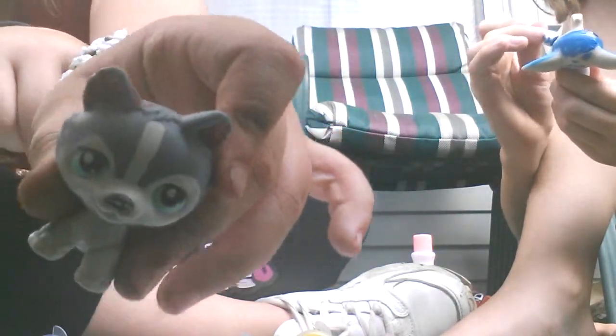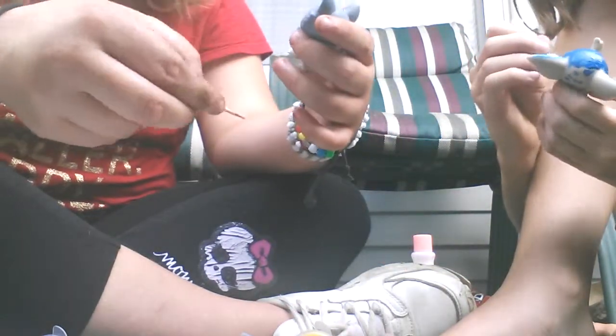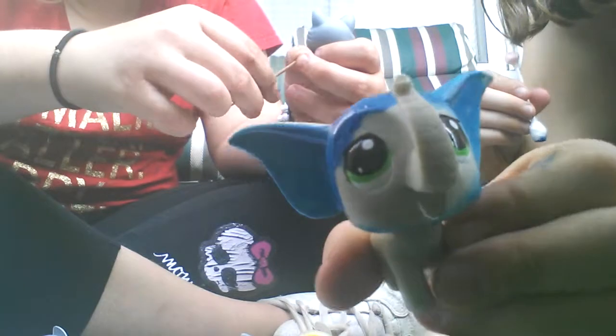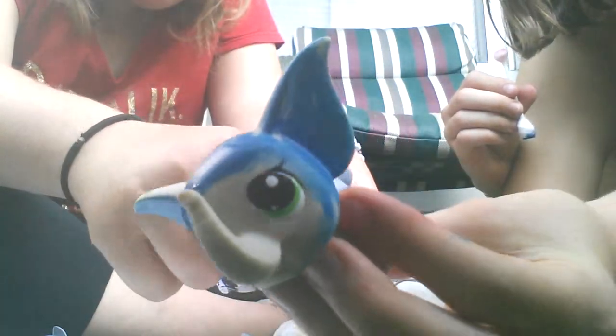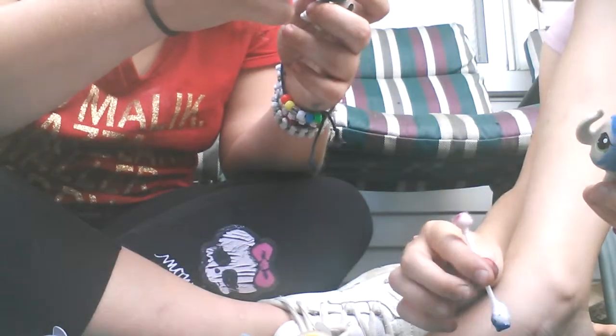I can't see it. It's red. Yeah. And this is so far. I love it. I'm only doing the front right now. So the back we'll have to do. Oh, wait. Wait, change it to the other side.